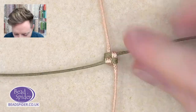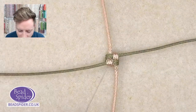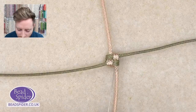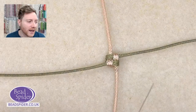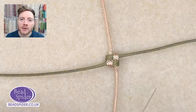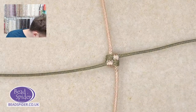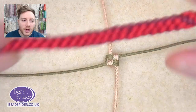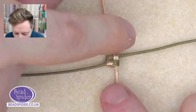If you have a little look just here, see how this is on this corner and then this one is on the same kind of corresponding corner again. So the way that you need to turn it, if you want to create that lovely crown knot box shape like we have here, if you want to get that nice square shape happening, you need to make sure you turn back towards the corner.